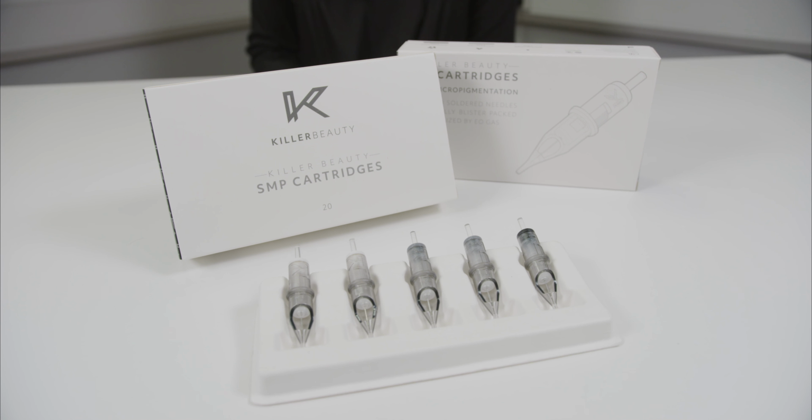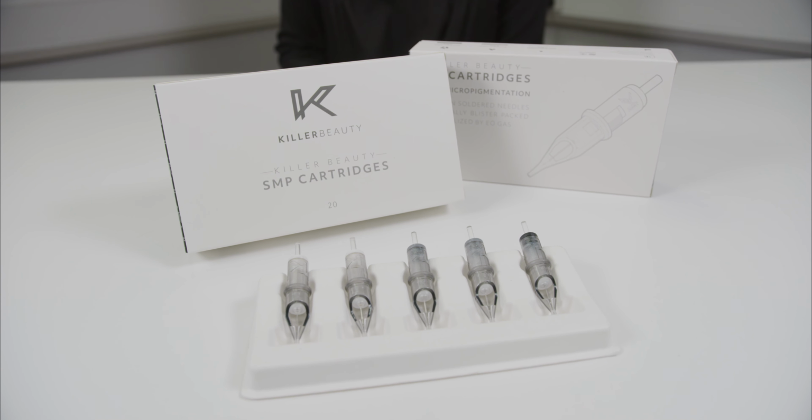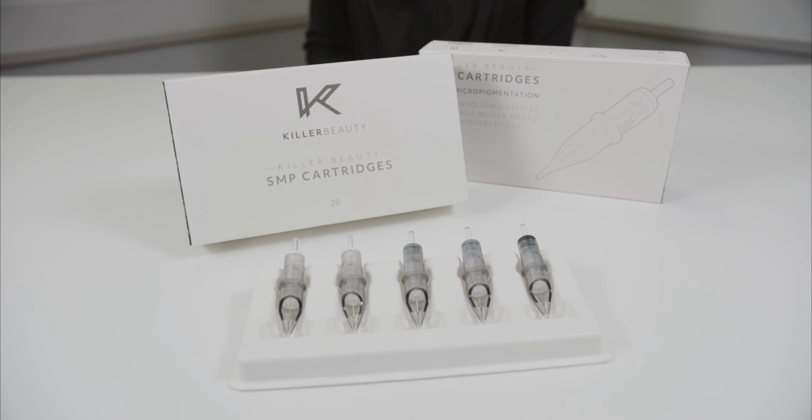The Killer Beauty SMP cartridges are of the highest quality and are fully tested to ensure they meet the highest standards. The cartridges contain precision-soldered razor-sharp needles, which are thinner than others on the market. These thinner needles are perfect for extra precision and accuracy when depositing pigment into the scalp during SMP treatments to replicate the appearance of hair follicles.